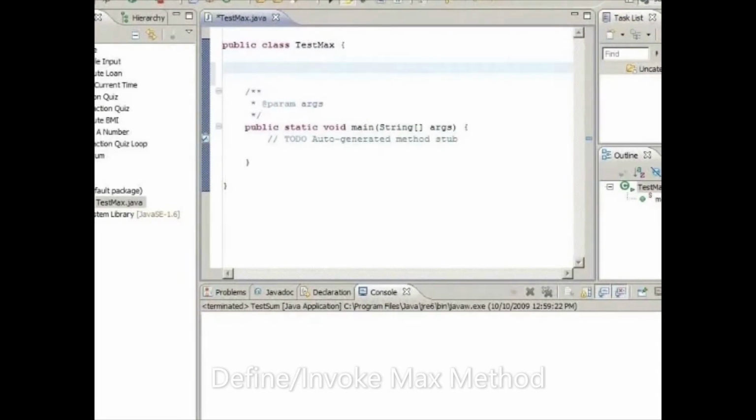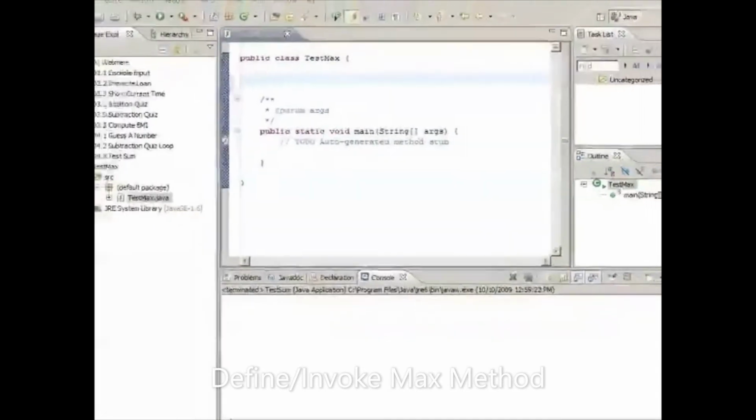Now in Java, a method contains the following things. So it contains some modifiers. These are things like visibility, whether it's public or private or protected. Whether it's a static method or not.